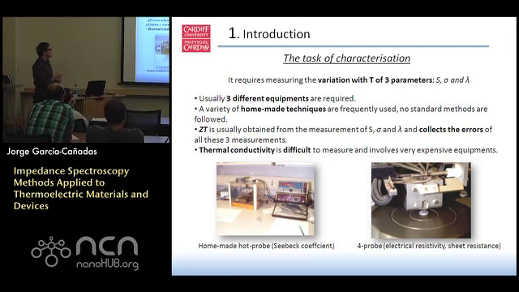And finally, thermal conductivity is the most difficult property to measure because it involves heat fluxes that escape anywhere. It's not like currents, they are always in the wire. Heat skips everywhere, it's difficult to measure. Here there are 2 pictures of homemade techniques. This is the hot probe we have at Cardiff University, and this is a 4 probe for electrical resistivity. This is your sample, and there are 4 probes contacting. You apply currents and voltage, and you get the electrical resistivity.